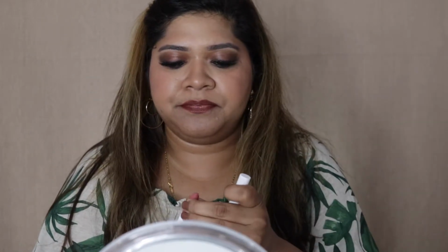Last step is actually a lipstick, and obviously you can use any lipstick, it doesn't really matter. I'm going to use the MAC Patrick Star Mahogany lip liner. It's a gorgeous kind of brown shade. And I'll fill in the whole lip with this. Add a little bit of a lighter lip color. This is Colourpop lipstick in Cami. It's a gorgeous kind of pink. I'm just going to apply it in the center.